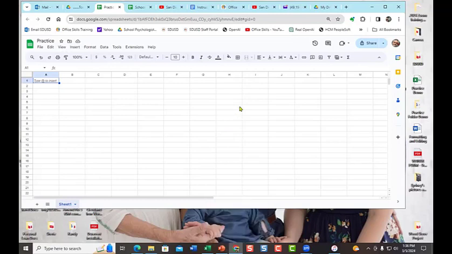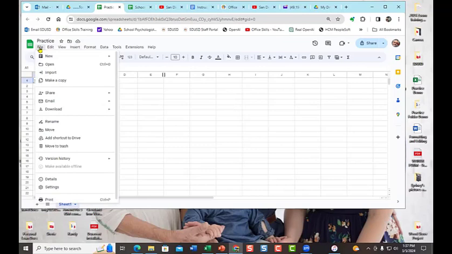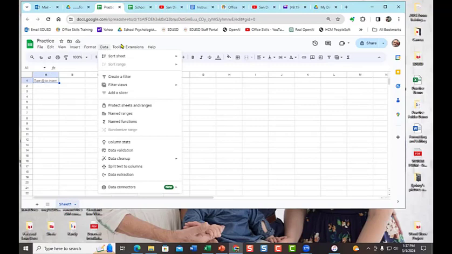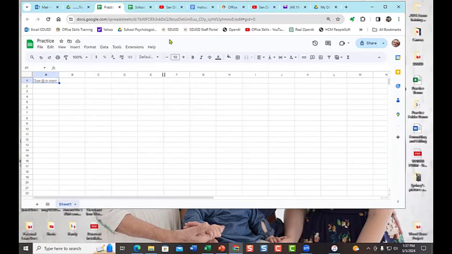If I were in anything other than Google Chrome, like Firefox or Microsoft Edge or some other one, then most likely 90% of the time, all of the features that you have in Google are not going to work. In fact, when you go to the drop-down menus, there might be things that are entirely missing, because they won't work in Firefox or the other ones. So we want to make sure that we do that.